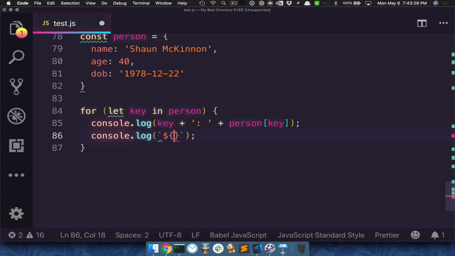For us, we don't really care. We're just passing it the key, which is already a string, so it doesn't matter. So we're just going to say key inside it. Write our quotes on the other side of it, or our colon, sorry. And then we just need our value.